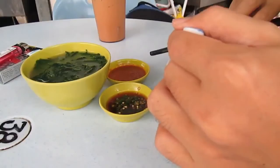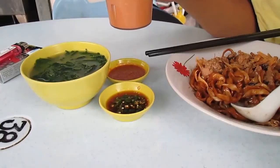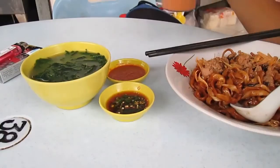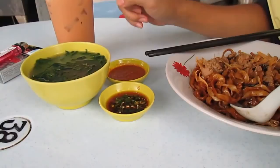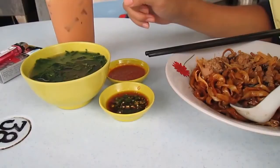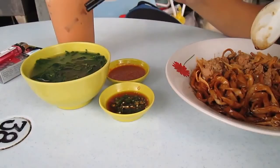And as you can see here, there's a drink that I ordered from Cafe, which is iced tea with milk. Not sure why I ordered coffee, because I'm damn sleepy today. If you ever come to Cafe Teen in Ipoh Garden, make sure you try the iced tea because it is delicious. It's not sweet, but the tea and also the condensed milk, I think it is really, really tasty. So I think 1.70 ringgit is pretty okay. This is almost half the cost of the food here.